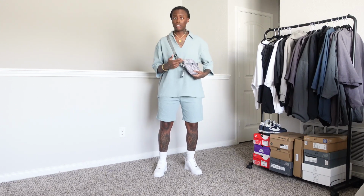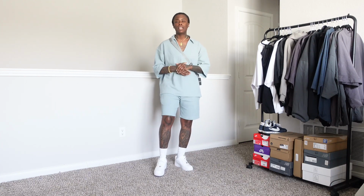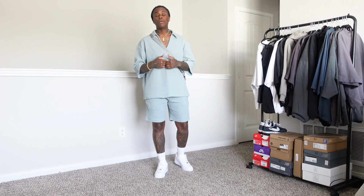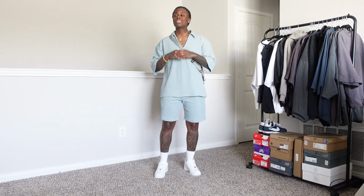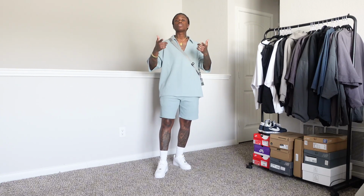And then I have on this crossbody bag that I did purchase from Boohooman. So this outfit, definitely a daytime outfit. It seems like an outfit that would probably be worn sightseeing, going out into the country, viewing different things, excursions. This is that type of outfit, all right? Not a nighttime outfit, outfit to kind of chill, vibe, and just be out and about, all right? So let me give y'all a close-up.